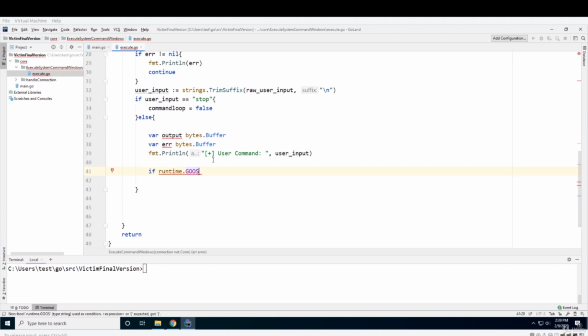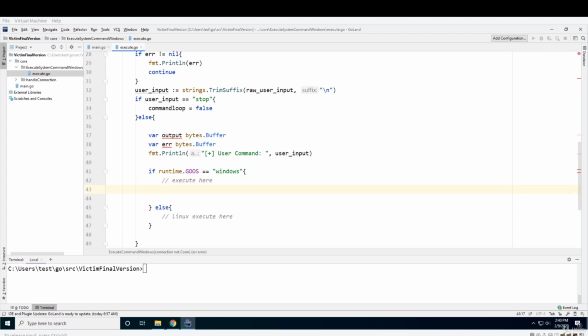So this returns if it's Windows operating system, it will return Windows, and if it's Linux system, it will return Linux. But we are going to write the program only for Windows and Linux, so we will define logic for just these two. So we can say that if it's a Windows command, execute here, and if it's Linux, then we can say that execute here.